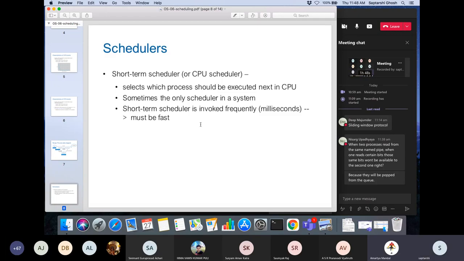I hope you understand this philosophy, that if something has to be done repeatedly, then that better be efficient. So you cannot design a scheduler which takes 3 milliseconds, because after every 5 milliseconds, if 3 milliseconds go for scheduling, then that is a big overhead.